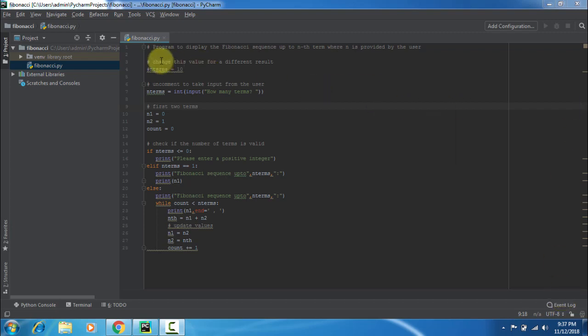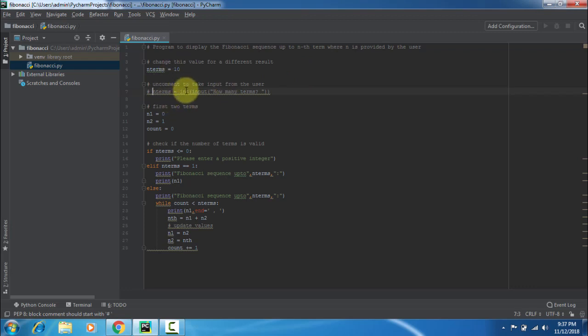See here, the steps will go like this. Here, in a comment line, it says change the value for a different result. This is the nth term equal to 10, which indicates, if I am uncommenting that, by default n terms are 10. Iterations of the while loop will execute, and if the count of 10 is reached, it will automatically stop.